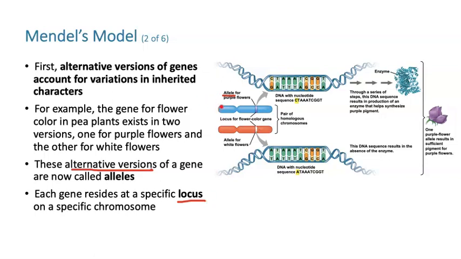What he did know is that there were alternative versions and that they existed both in the purple flowers and in the white flowers. We now know that those are in the DNA and that maybe it's a little mutation there in that DNA, which is causing the change. And of course, that could change whatever enzyme is made, and that enzyme might lead to making a very particular color of flower. So alternative versions, that's the first one.